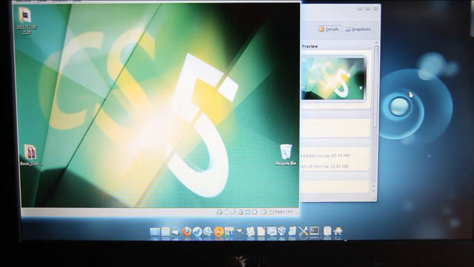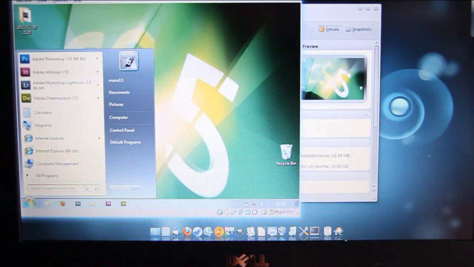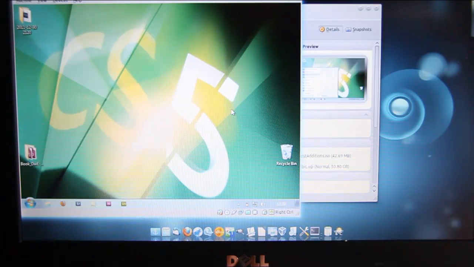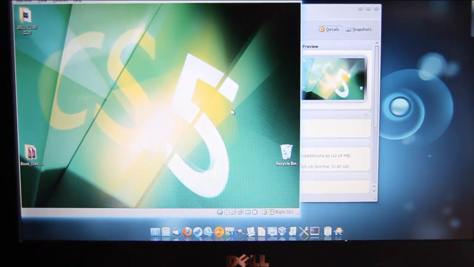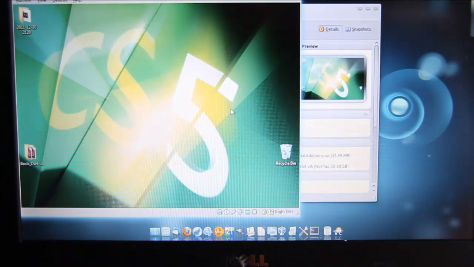So for example, I run Windows here just for Adobe software. So what I've got here is Adobe Creative Suite and Lightroom as well. But for anything else, I actually use Linux, okay? Because Linux is an amazing operating system. I use Linux for internet, so no viruses, right? But let's say you use Windows for internet. If you get a virus, you just shut down or remove the guest operating system, as it's called. So you remove Windows in disguise. As simple as that. So there's lots of great features about it.